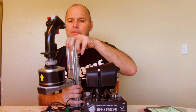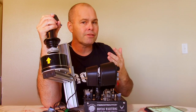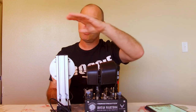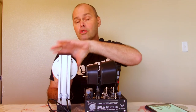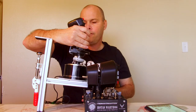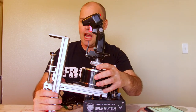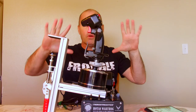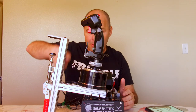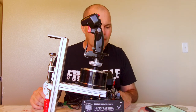You can adjust pretty much everything. Those of you who've got a Warthog stick know that it comes on a large metal plate — you have to take the plate off. The Fox mounts come with their own plates. The joystick plate is a round one; you screw the joystick onto that round plate and then attach it to the Fox mount itself. Once it's all attached, it comes as a bit of a kit. You have to put everything together yourself, but it doesn't take more than 10 minutes — it's very easy to do.